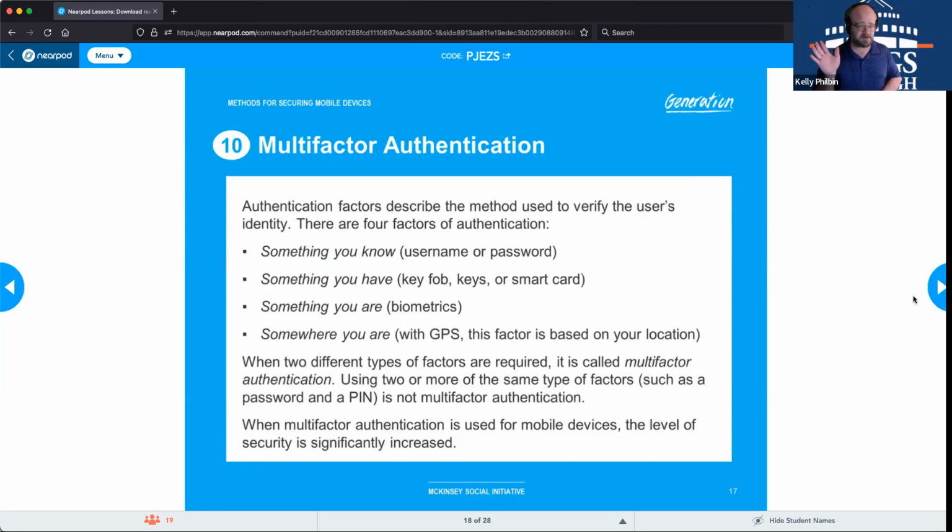Has anybody ever had this happen? Yes, all the time. All right. Here's the problem with that. If somebody's logging into your account, what's the thing that they ask? We're going to send you an SMS, right? So they send you an SMS to do that multi-factor. So if they're on the phone with you and they're trying to sign into your account, they can say that to you. The SMS is sent to you, and you have now given them the multi-factor piece they need to get into your account. So this is a social engineering attack.